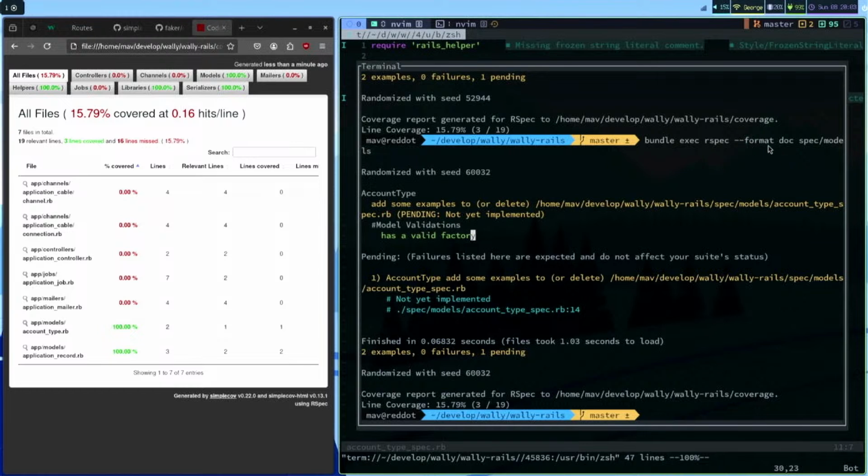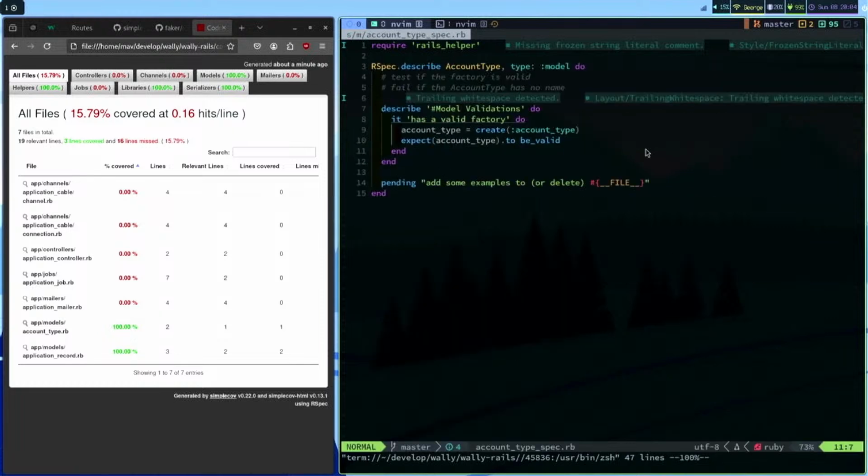Format doc is awesome, especially when the test suite is more fleshed out. It shows us a rundown of what the test is doing, and it also acts as documentation for the app. Right here we can see that in the case of model validation for the account type, we need to make sure that it has a valid factory. It's nice intuitive documentation.